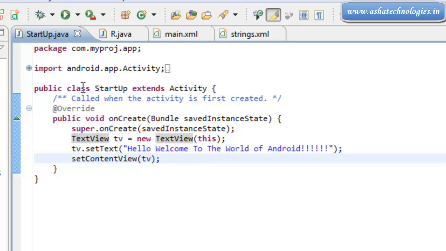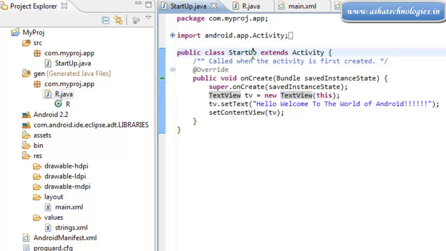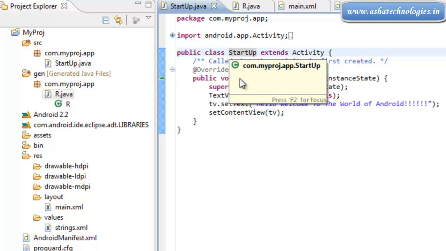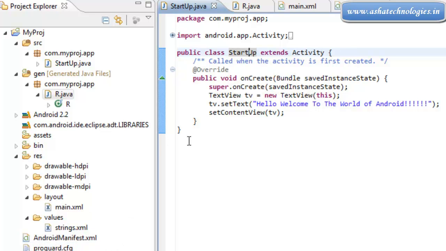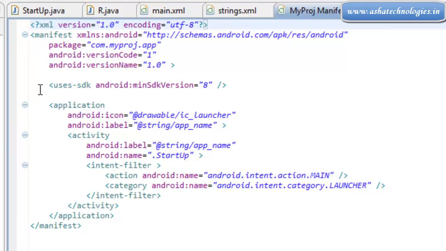What I'm going to tell is how the startup executes. We are executing the startup here, but what procedures are taken by Eclipse while executing it? We can discuss that execution procedure in the next tutorial, which involves the AndroidManifest.xml file. What is this manifest.xml file, and how does it take part in my Android applications? We can see that in the next tutorial.